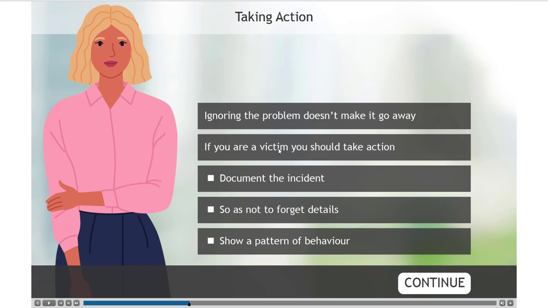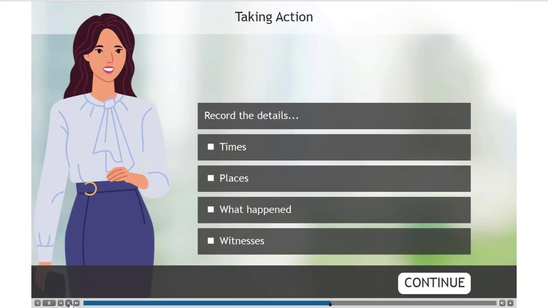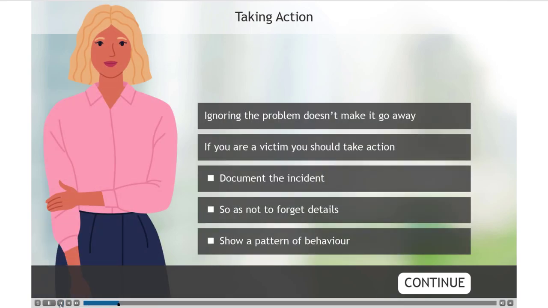Sometimes employees think that by ignoring cases of discrimination or harassment, the problem might go away. So if I go forward in the course and then return back to the previous slide, in theory, I shouldn't hear any of that audio. So let's go ahead and test that out. Yeah, so this time we don't hear any sound, but this is a great opportunity for the learner to go back and just check the on-screen text or quickly review what they learned on the previous slide.